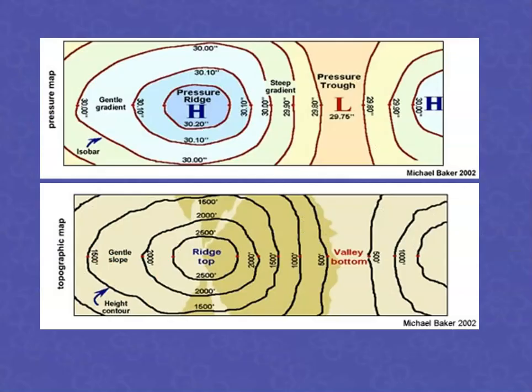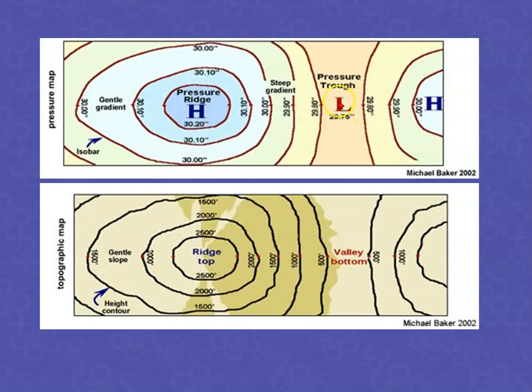So with the analogy of a slope, if we look at measuring it in air pressure at over 30 inches, I told you it was going to go back and forth, and then it decreases as you move away. So the pressure gradient's low over here. It's very similar to looking at topographic maps: here's a ridge, and here's a slope that goes down, and then there's the valley bottom, and then there's another slope over here. So the air will move from the high to the low, from the high to the low. Now, this is because there's a pressure gradient. There's a pressure difference between here and here.